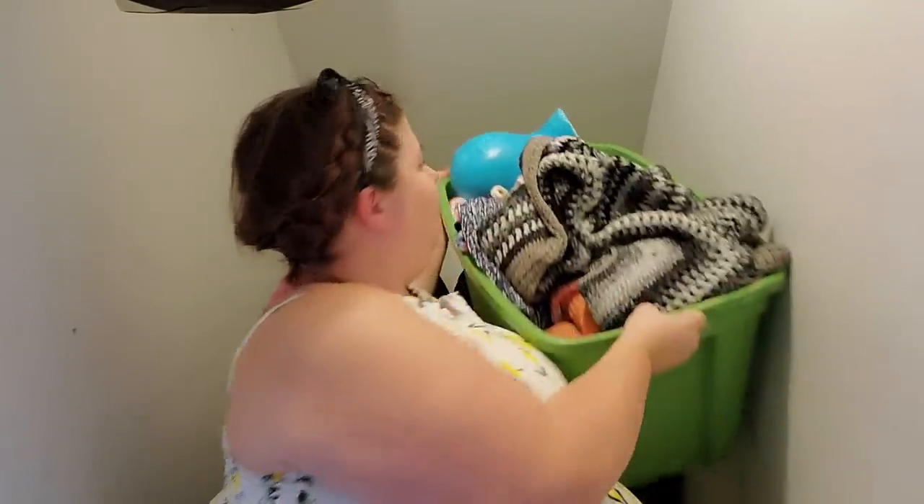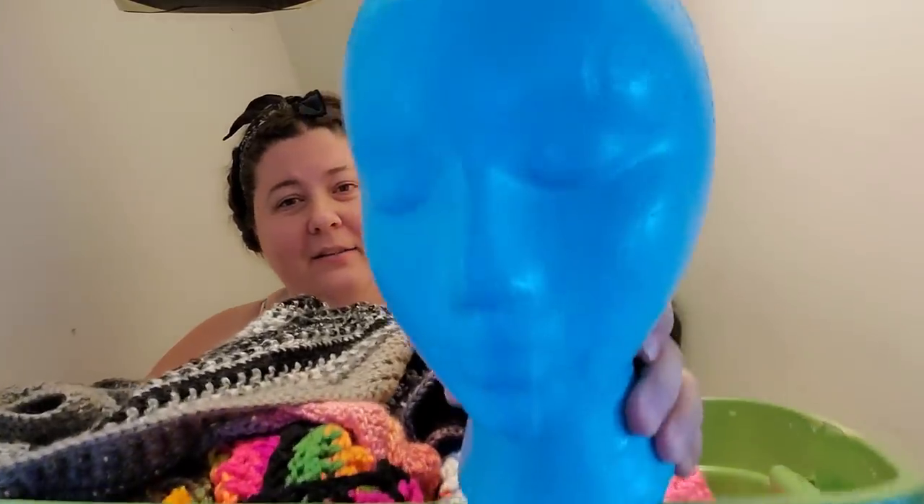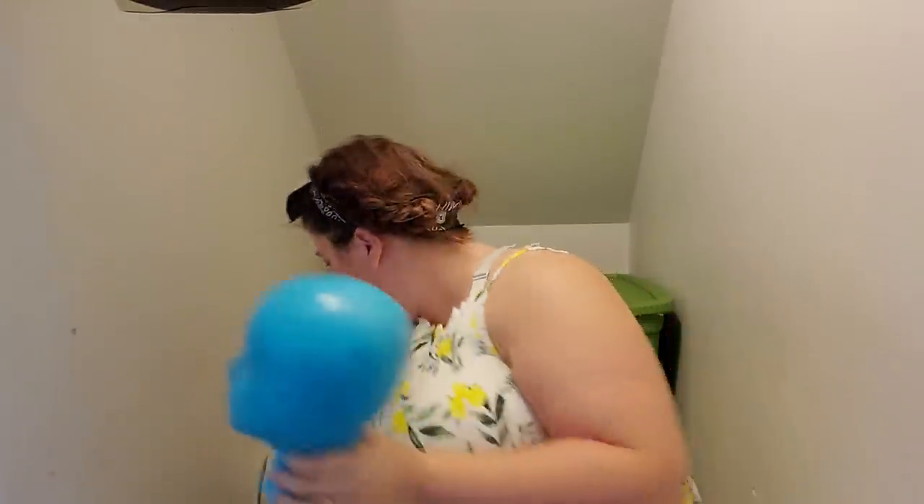Oh, somebody lost their head in here! I have the guy head - someone's name is Henry - and Henry is a little worse for wear. I painted them; they're just styrofoam heads. I don't really use them anymore since I found Holly, which is my plastic model. Holly is actually a Halloween decoration, which is why her name is Holly - she lights up. I took everything off of her because she's the perfect model head size.